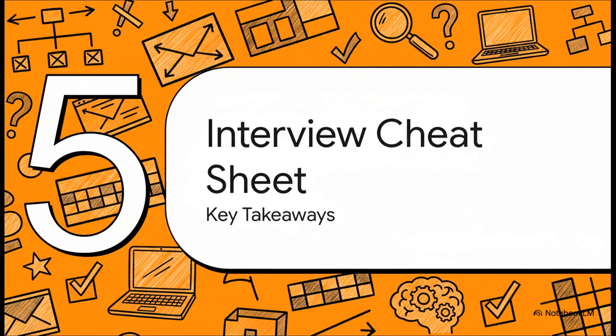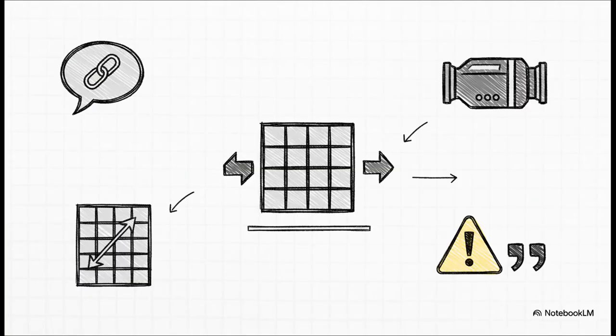All right, let's bring it all home. Time for the cheat sheet. If you're walking into a tech interview tomorrow, these are the absolute must-know points to have ready to go. Here's your game plan. Step 1. The second you hear the problem, clarify. Ask, just to confirm, by substring you mean a contiguous sequence, right? That shows you know the key detail.